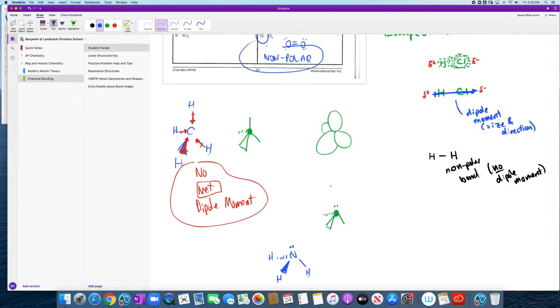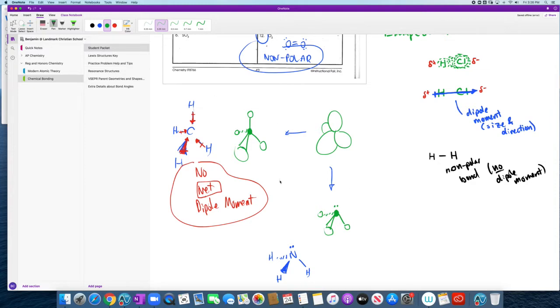Now, if you compare that structure with the methane one, they're very similar. They're both arising out of tetrahedral parent geometry, but whereas this one has atoms connected everywhere, this one has a lone pair. So there's not a bond to another atom up here. It's just atoms down in here. And so we have 3 bonds.